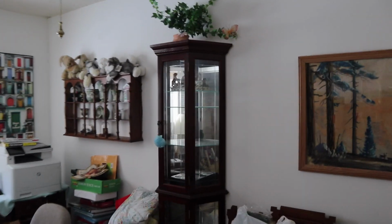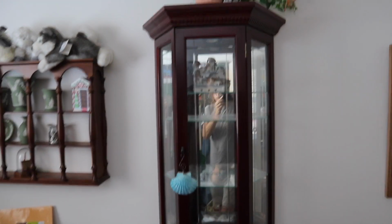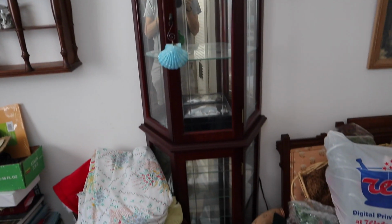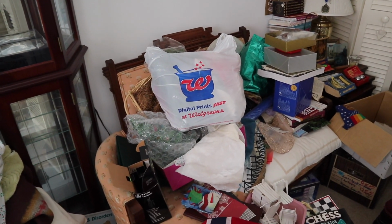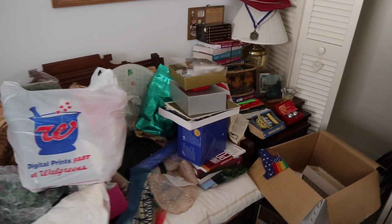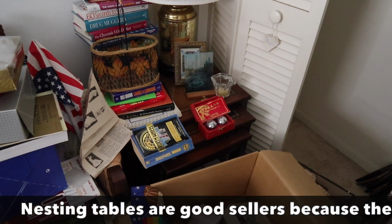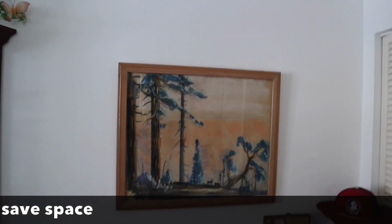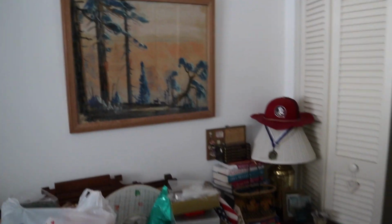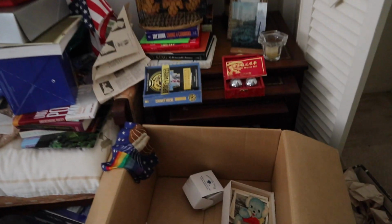Okay, now this case has been cleared out some, so whatever was here is gone, but we will use it to showcase other things because there's plenty in here. We have an 1890s Eastlake settee. We have another stack of nesting tables I see under here, and these look like they have the leather tops. This is going to be fun for resellers because there's so much here, and we really have to try to get this done in one weekend. So we are going to price it to sell, and resellers should have a blast at this sale.